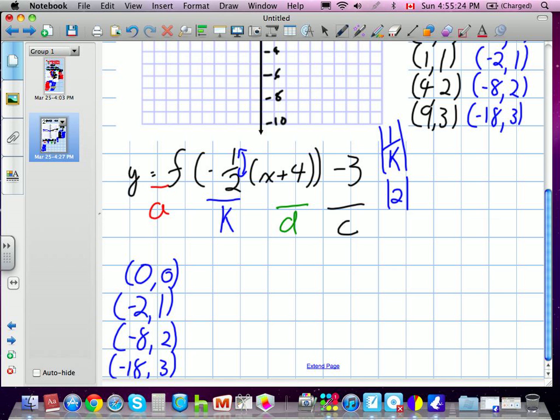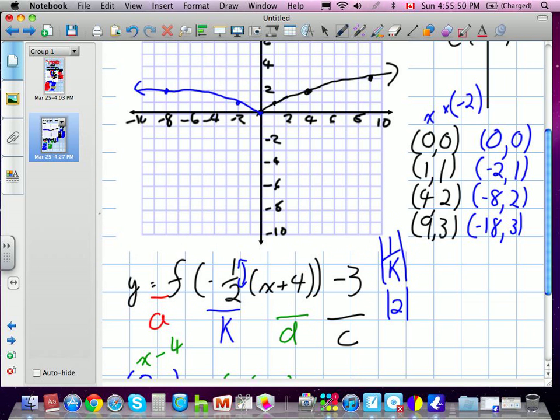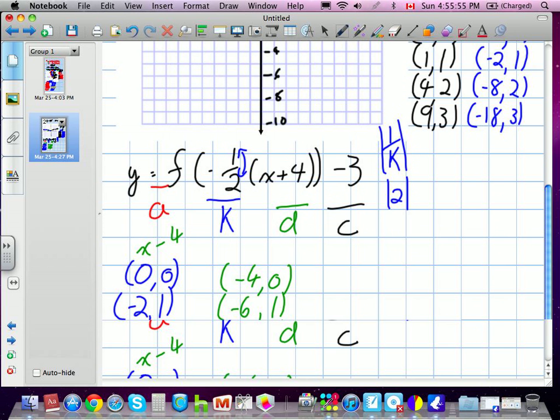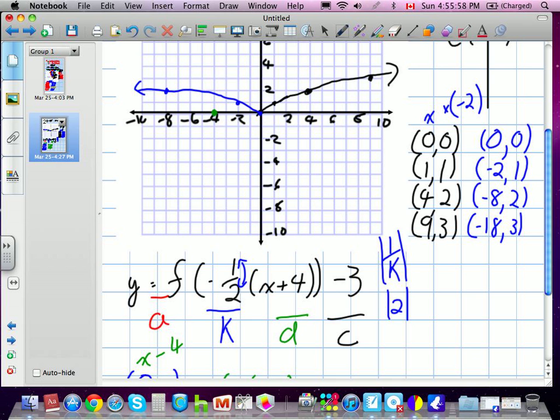So next thing I'm going to do, because D again deals with X, I'm going to subtract 4, because we're moving in a negative direction, from all of those values. So my new coordinate, 0 minus 4, will be negative 4 and 0. Negative 2 minus 4 is negative 6 and 1. Negative 8 minus 4 is technically negative 12 and 2. That's not even going to be on our chart anymore. Okay? So I'm going to jump up. I'm going to be at negative 4 and 0, which is here. Negative 6 and 1, that's here. The other one would be negative 12 and 2, so it would be out here.